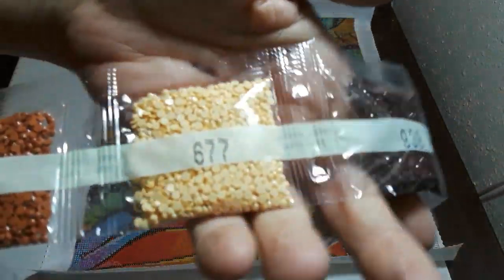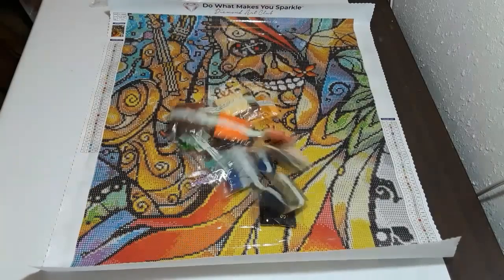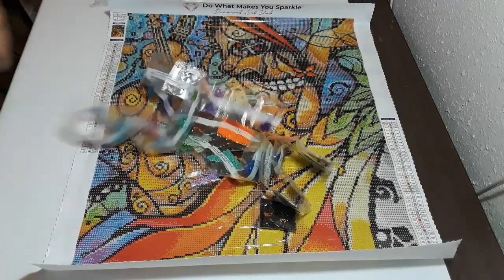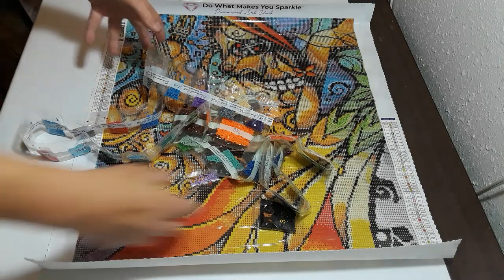I'm so squirrely tonight. I'm all over the place. Squirrel! Anyways, that's what I got for y'all. I can't believe there's two ABs in this. Yep, two ABs. It's gonna be beautiful.